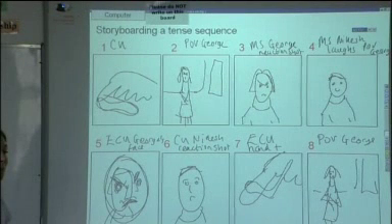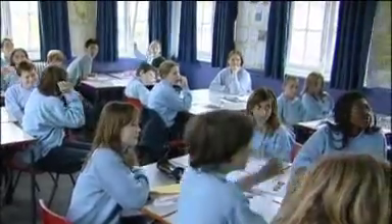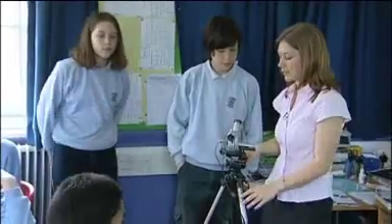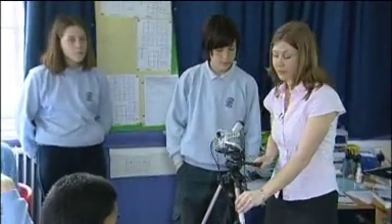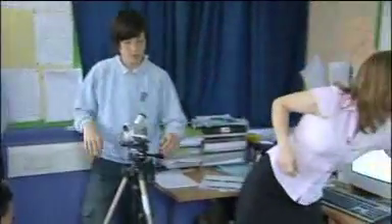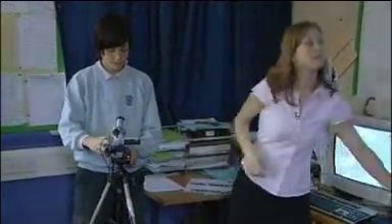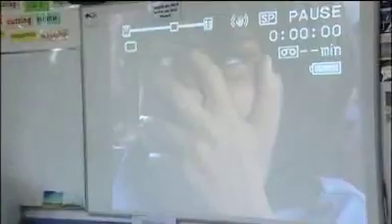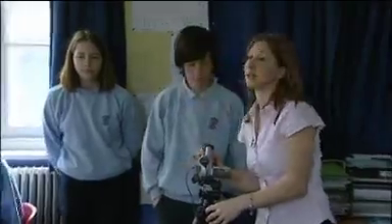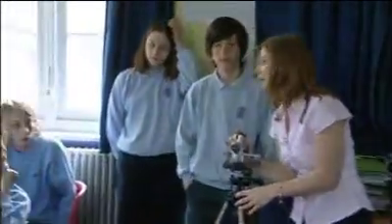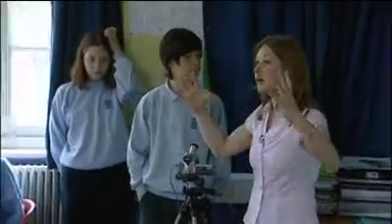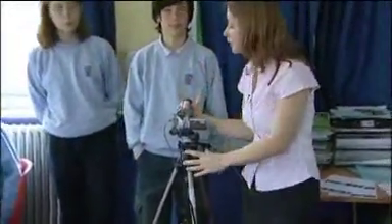So now we've got a sequence sorted out, we need to start rehearsing. Okay, I need a director. This is the kind of camera you're going to be using. It's fixed to a tripod at the moment, okay? And if I switch the board onto video, we can have a little look at all you lovely people. Yeah, there you are. Okay, we've got up here the zoom button. There's a little W and a T. The W is like a wide shot and the T is to tighten it up so you can adjust the zoom.